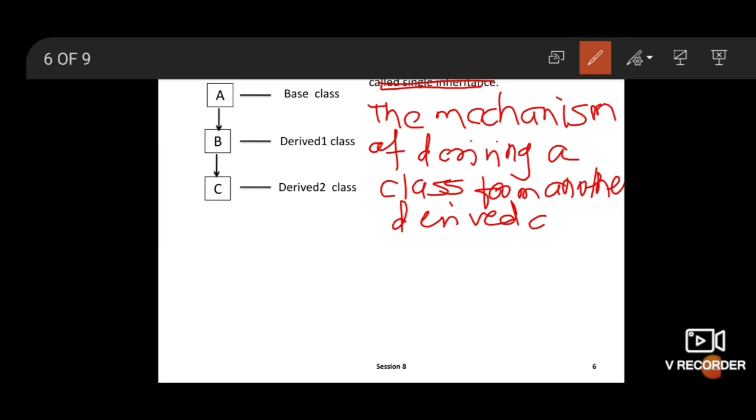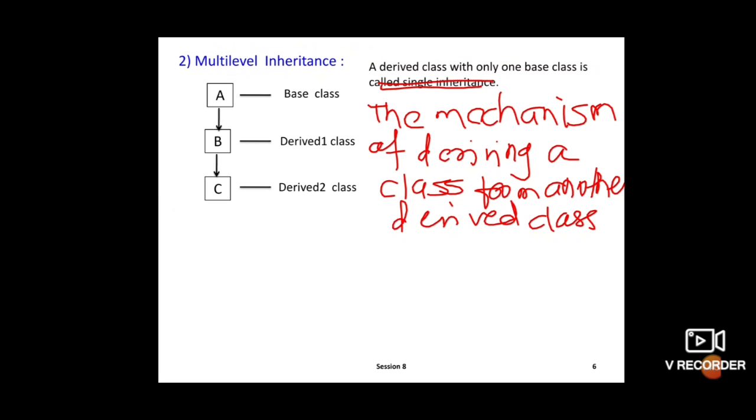This is the definition of multi-level. See, deriving a class from another derived class. This is derived 2, this is derived 1, this is the base class. The earlier statement was totally wrong, so it is deleted. This is called multi-level.